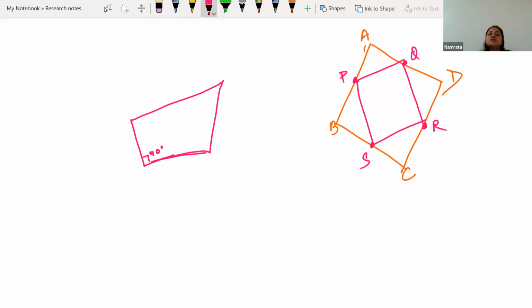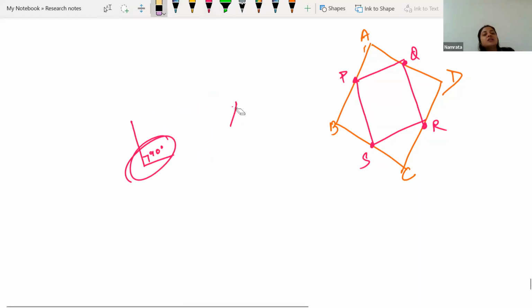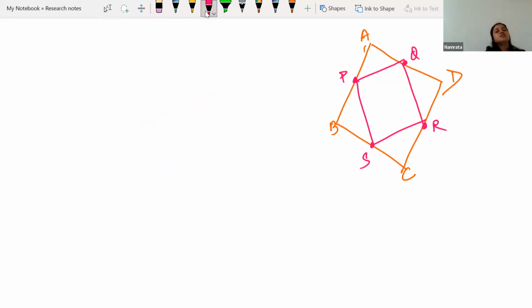So if from the very beginning you have in your mind to go ahead and prove one of the interior angles as 90 degrees, that will not justify that it's a rectangle, because you can see it's not a rectangle. Only one 90 degree angle will not declare that it's a rectangle. So that's why first thing first, we are going to prove that it's a parallelogram. And then if we prove that one of the interior angles of this parallelogram is 90 degrees, hence it's a rectangle.